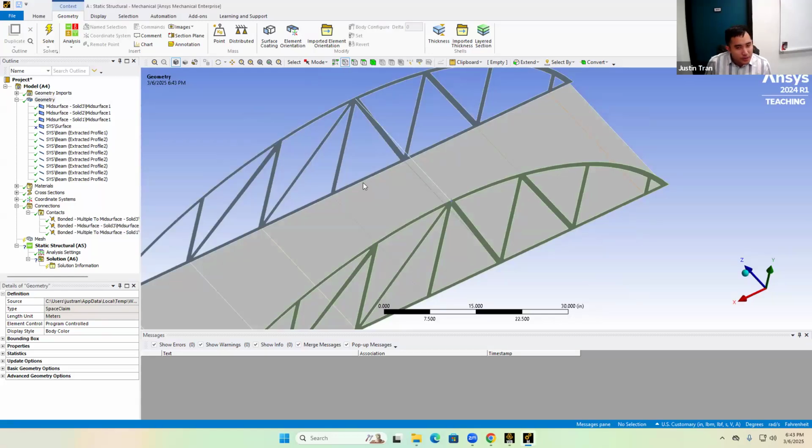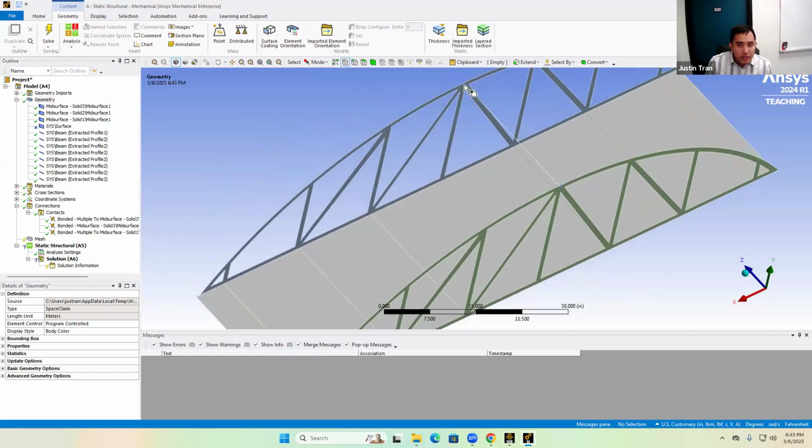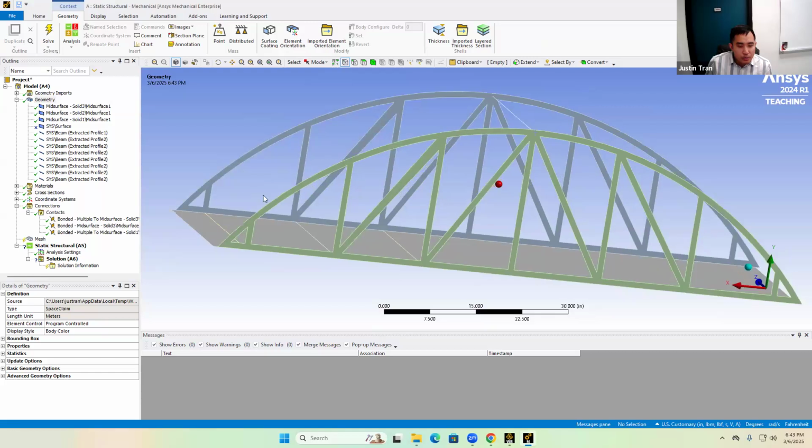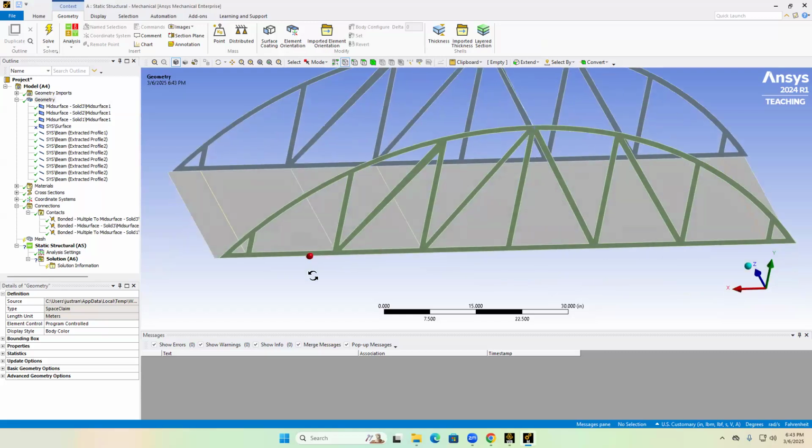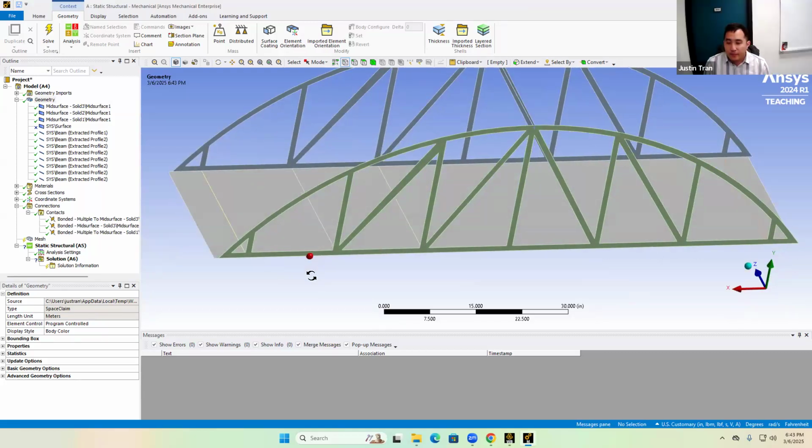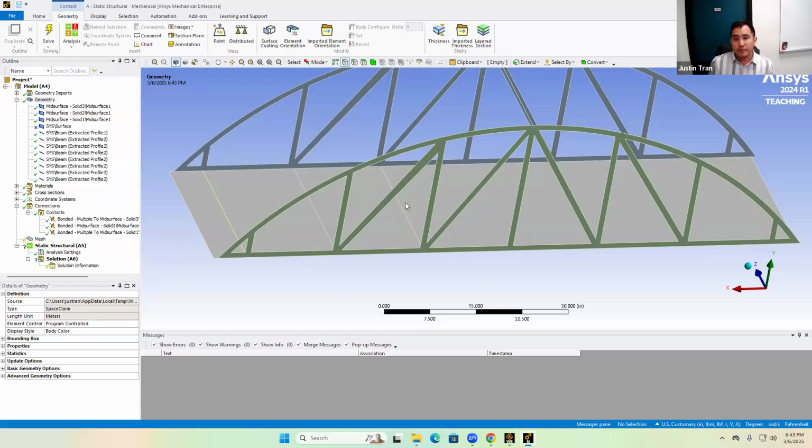It was a little bit disjointed. After we extended the beams, you had to move the road down and extend the road to make contact with the bridge. Oh, actually, I didn't extend the road. Okay, that makes sense now. So you need to go back in SpaceClaim and extend that, and then we should be able to make the contact. Okay, thank you.